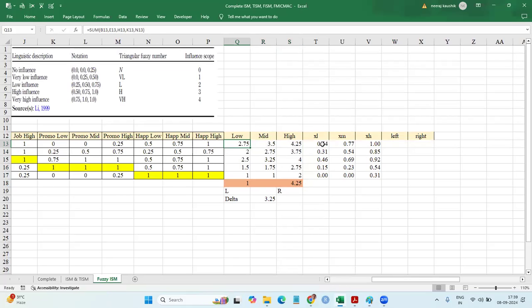What is 2.75? 2.75 minus 1, that is 1.75, divided by the delta. It is proportionate to 54.54 on a scale of 0 to 1. From a scale of 1 to 4.25, whatever the value of 2.75 was, rescaled from 0 to 1, this will become 0.54. I hope this should be clear to you now. Sir, it is clear. Okay. Clear. If it's not clear, then you just note down the steps.